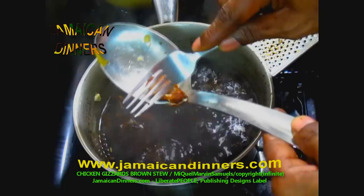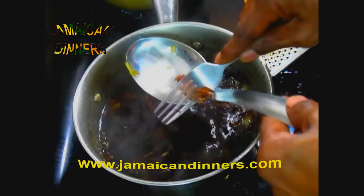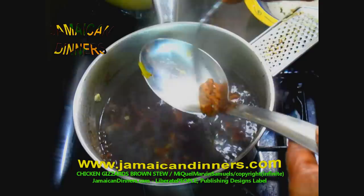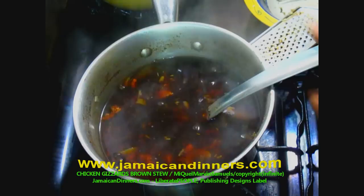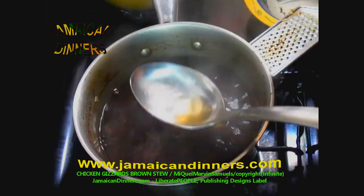But to be sure, you can always cut off a little piece. That's what I was going to do right now, but nah, it works. I'm just going to allow it. But you can cut off a little piece and taste how tenderized it is. But this is good. We are on the right track. Add 1 tablespoon of white vinegar. It gives your stew a little tanginess.